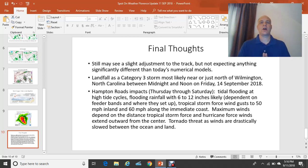But overall, hopefully everybody's got their hurricane preparedness plans. They got their kits. Hopefully everybody's ready to just kind of shelter and be ready to go as Florence approaches the North Carolina coast. Again, the wind radius, how far out those winds expand as Florence weakens, will be key as to maximum wind gusts we can expect in southeast Virginia with the storm. Again, tidal flooding, 6 to 7 feet is possible above normal. And again, just some very strong winds, some very heavy rain, and isolated tornadoes.